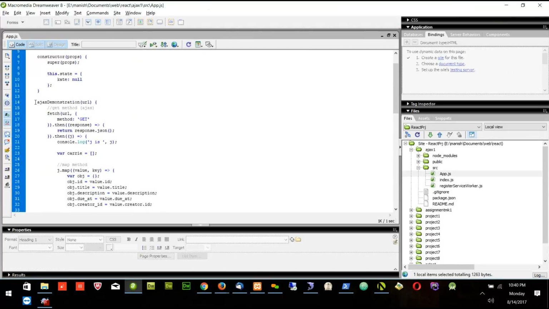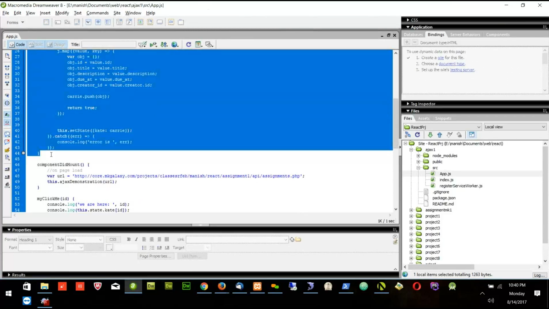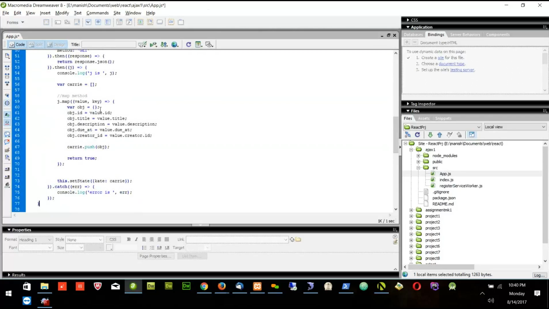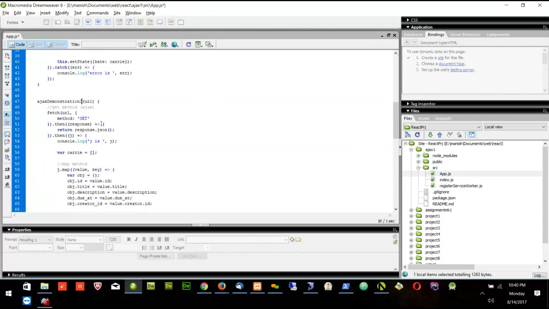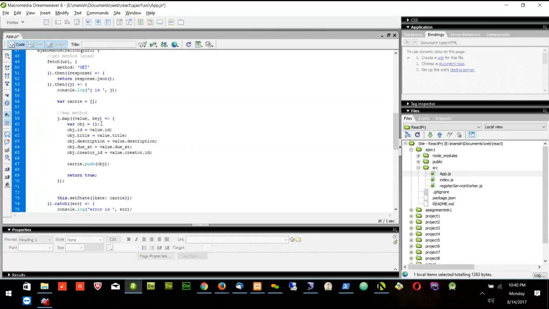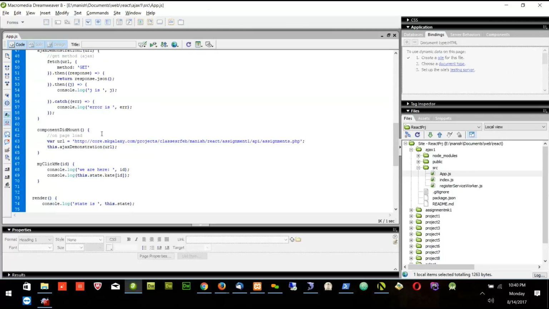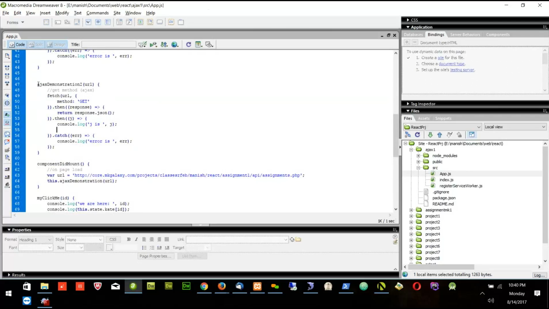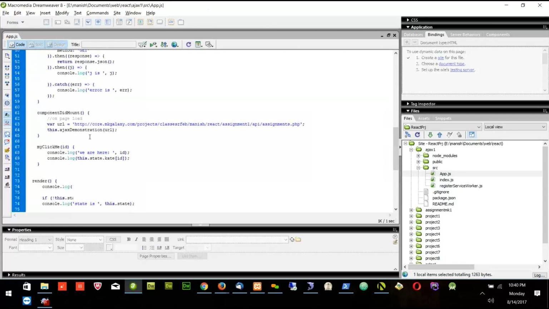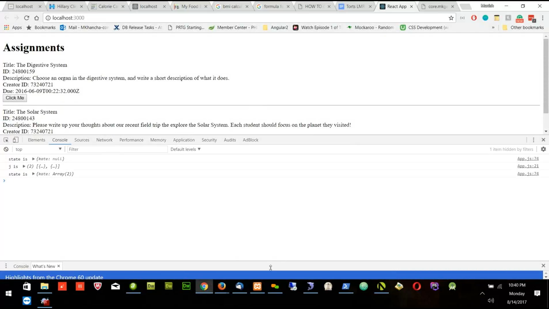So this is ajax 1. Let's create another ajax. So based on the ID, I should call ajax demonstration 2. And what we will manipulate here, I will tell you later. So let's remove the manipulation here. Only I want to see this part. So when I click first button, I should be able to call this.ajaxDemonstrationURL, and URL will be different URL.